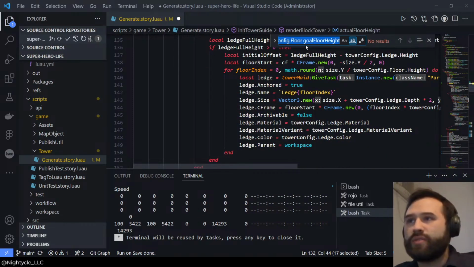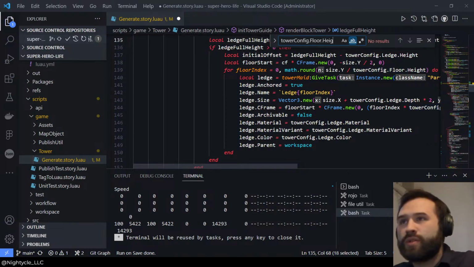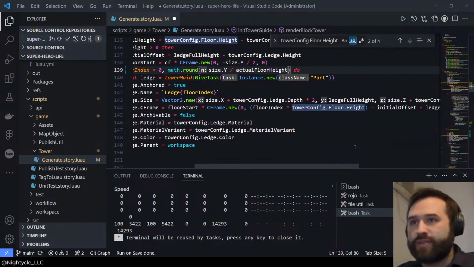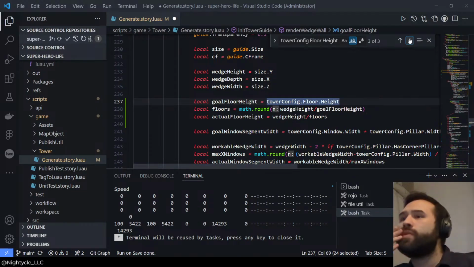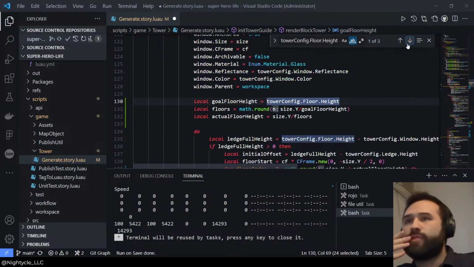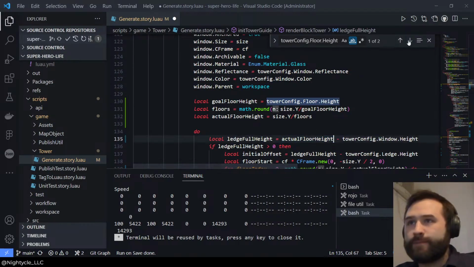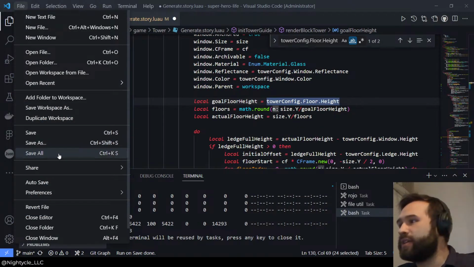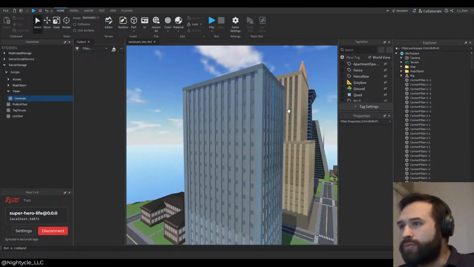Okay, so now we just go through and we replace every instance with actual floor height. Goal floor height, goal floor height, actual floor height. Okay, so that should change a few things, but hopefully nothing too crazy.